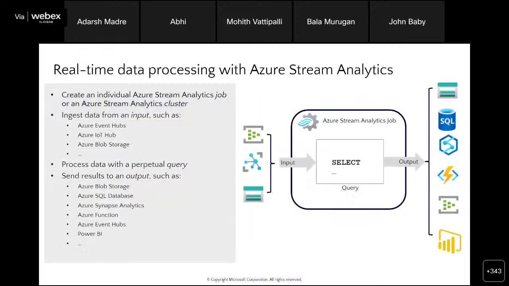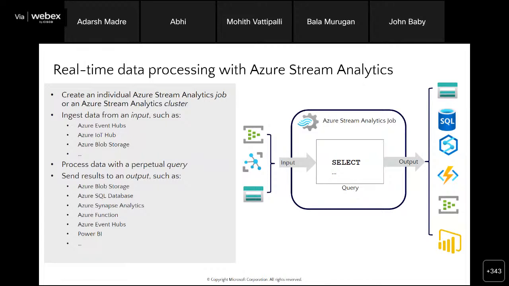Now let us talk about some systems or services that are provided by Azure. Okay, so Azure Stream Analytics. Azure Stream Analytics actually works with this structure if you see on the right. Okay, there will be input, there will be some query which will be performed by Stream Analytics jobs, and then there will be output. Okay, on the left hand side, what are the probable sources of input?